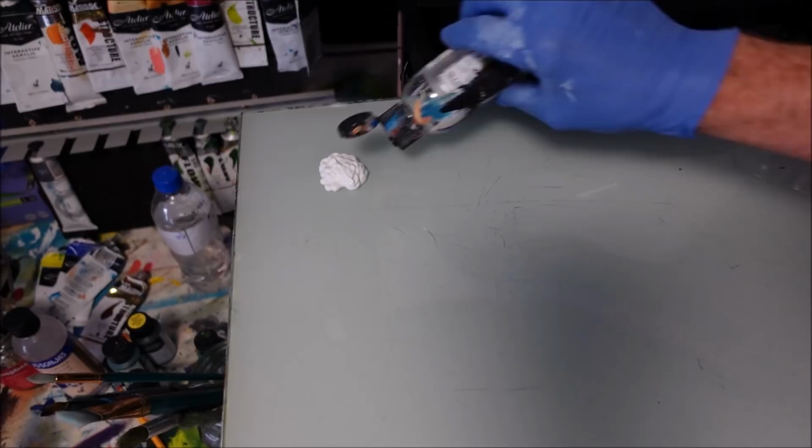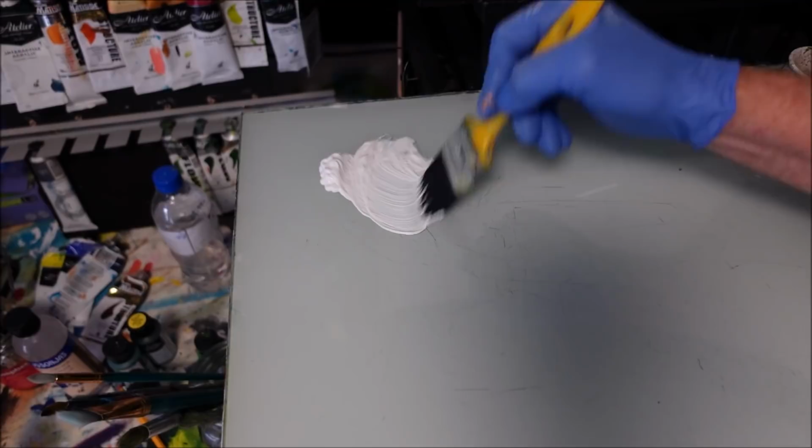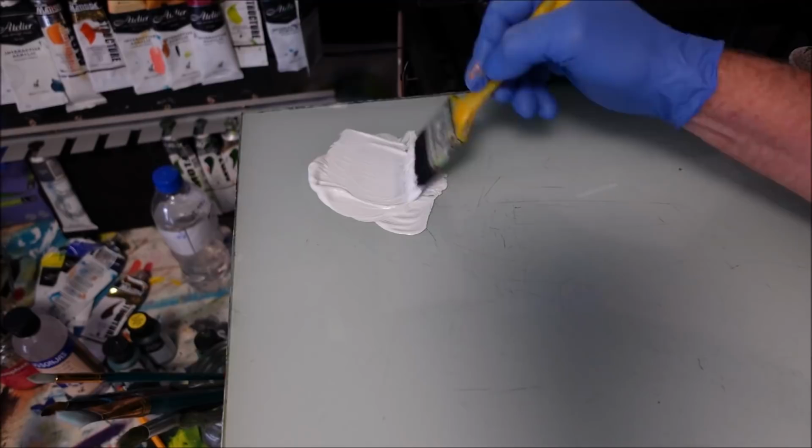Now to start off with the sky, I've got some craft paint. That's just soft paint, student paint, poster paint. It's just a very soft consistency titanium white, okay? And I like to mix some of that up with the retarder, and that's going to slow down the drying time of that. Now I just want to paint the sky area in here, okay?